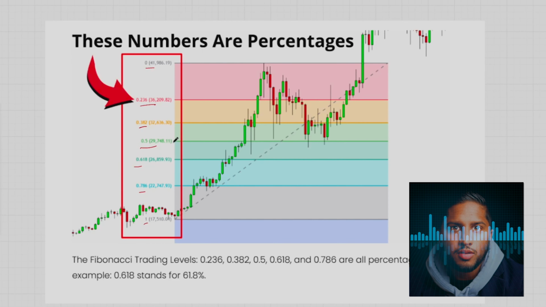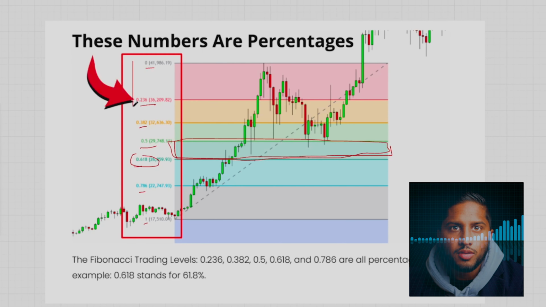Between 0.5 and 0.618 is what we call the golden zone. It is very well respected, and it's something that you really want to pay attention to. Pretty much your whole reason for using the Fibonacci tool in general. So out of all of them, the 0.618, the golden ratio, is crazy powerful. That's the level that I pay the most attention to.